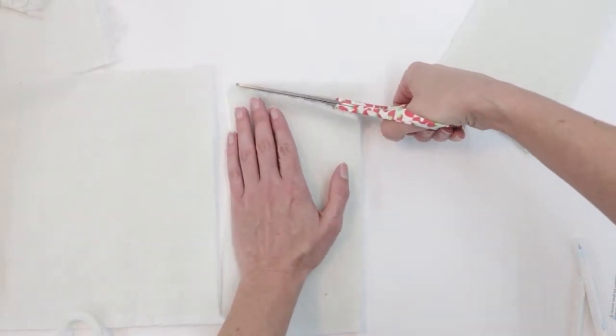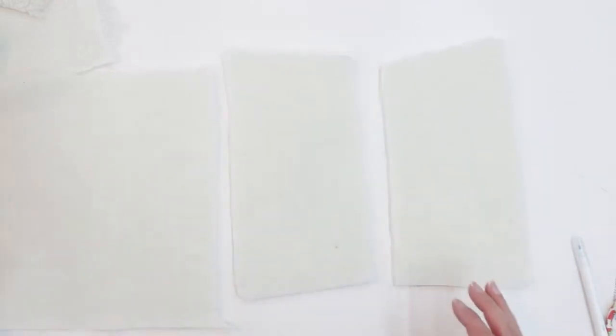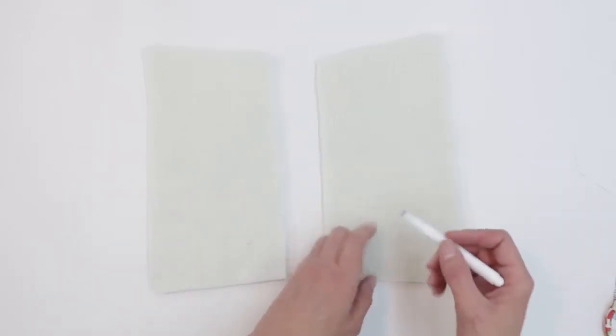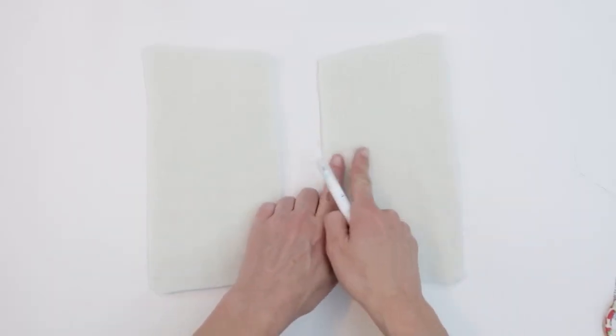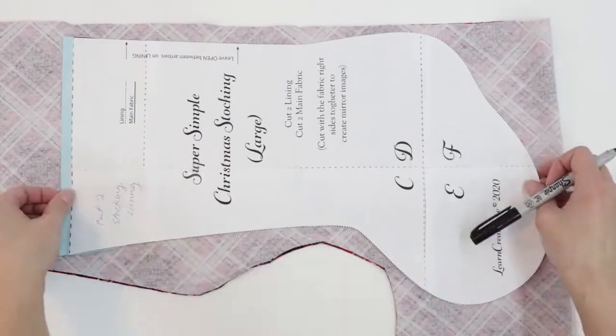Also, if you're using fur, make sure your pattern piece is going the direction of the pile so that the little hairs on the fur are going the correct direction. If you're using fur, you'd want the direction of the hairs to go towards the wide end of the cuff piece.